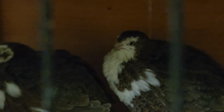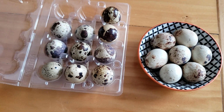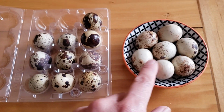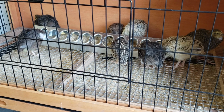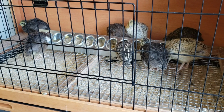But I could not get extra birds last year due to the bird flu. So this year the plan is to raise some quail, possibly by eggs. So I'm probably going to be getting an incubator, and I'll be incubating eggs and raising the chicks again. But of course now I have to figure out my predator problem. I thought they were fairly safe where they were, but I guess not. Predators will get in where they can. So I'll make that judgment of how to raise the little ones come spring.